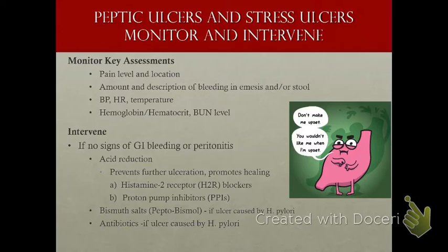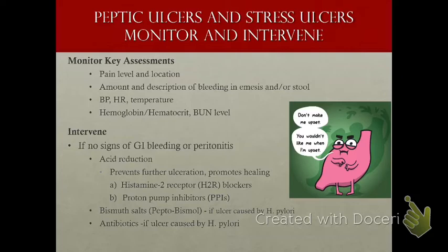And the treatment for an ulcer, well, we're here, but you're going to still ask them their pain level and location, because really this is a lot related to food. But you are also looking for bleeding and infection, because we know those are the worsening cues. So we'll probably ask for blood pressure, heart rate, temperature, because if they're getting an infection, or their pain is worsening, you're suspecting maybe this erosion through the wall. For bleeds, hemoglobin, hematocrit to assess for any bleeds, and the BUN level, because breakdown of blood in the GI tract does create a higher BUN.